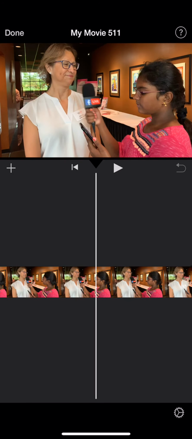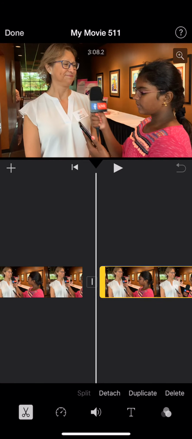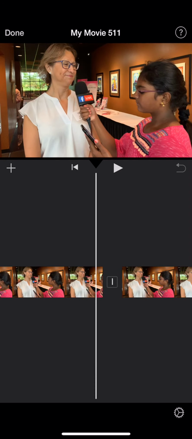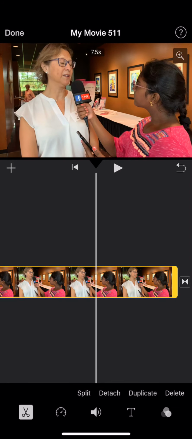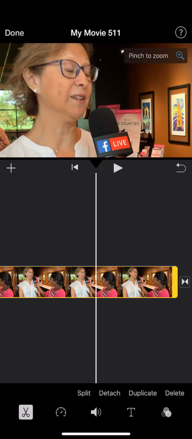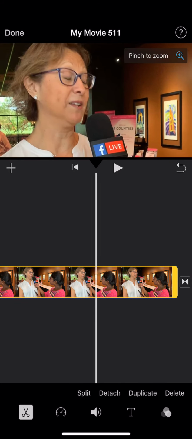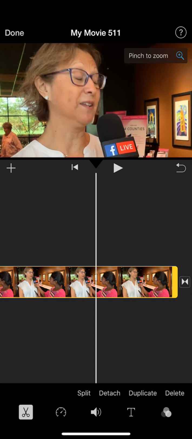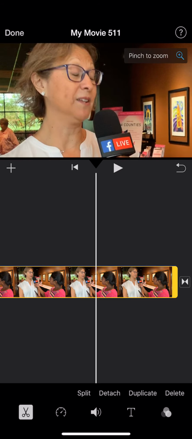So we're going to go here, right there. I'm going to split it, back it up a little bit, transition with a dissolve, and now I'm going to highlight her. Click on the zoom, the little magnifying glass with a plus. For this one, I'm going to have her head a little bit off to the side. I'm just kind of moving it around. Then I'm going to hit play again, the little offset triangle here.